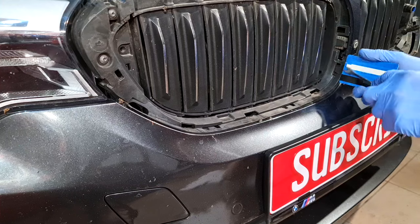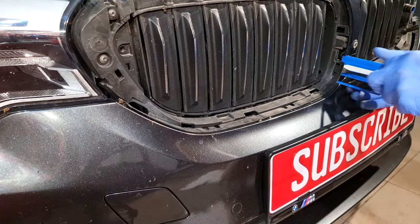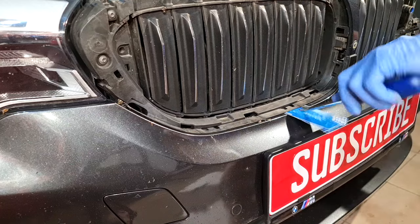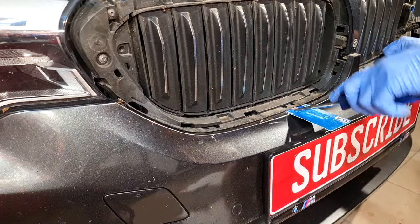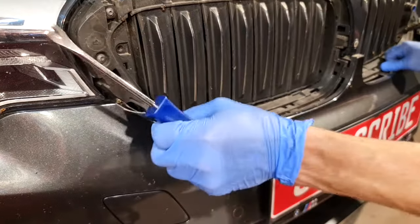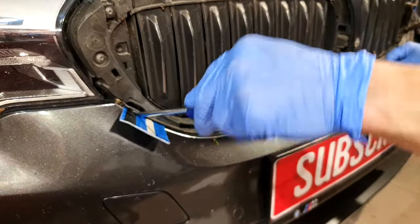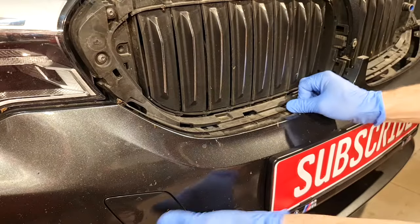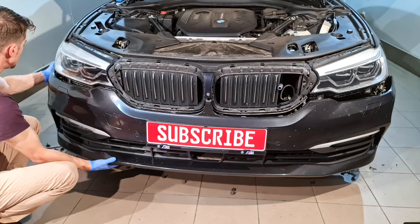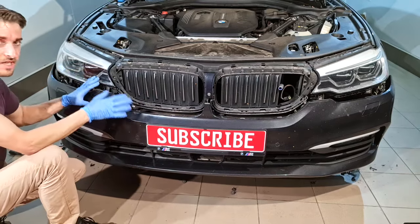I'll repeat the process. Pull the bumper. And now the bumper is released.